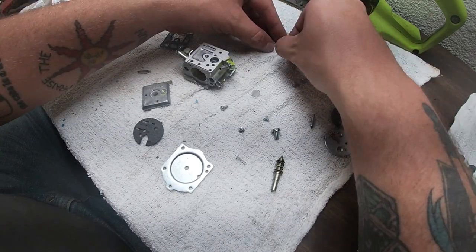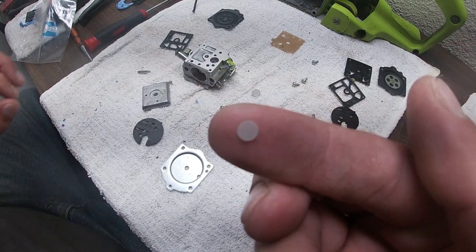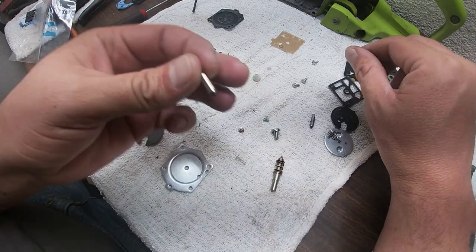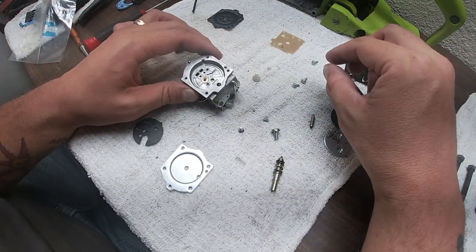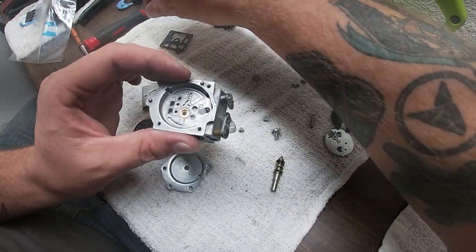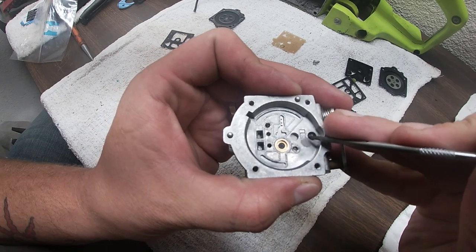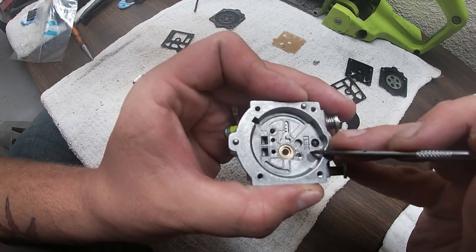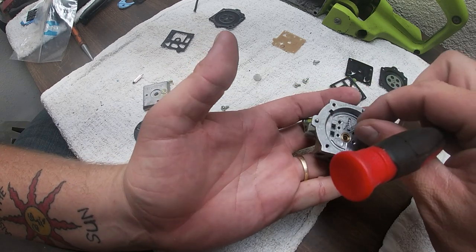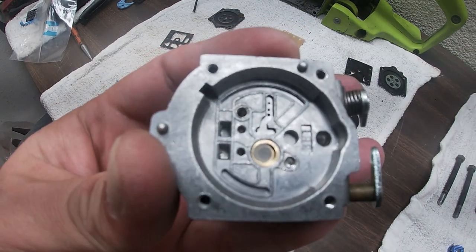Now see right here, we got that new screen in this kit. Microscopic screen there, along with the big screen and that little tiny retainer clip, a brand new needle, which is all going in. So we're going to start off first by putting this micro screen down here. Let me see if we can't use the pick here, and I'm going to use the GoPro as my eyes, that way you guys can kind of see what I'm seeing. Now I'm trying to get that screen perfectly in this little brass hole right there, just like that.